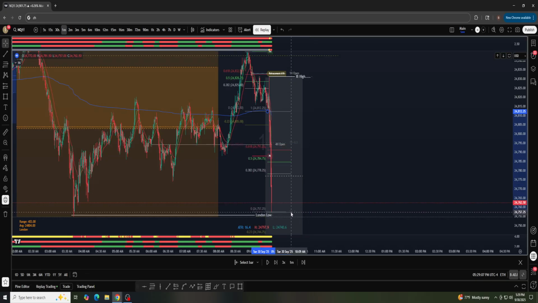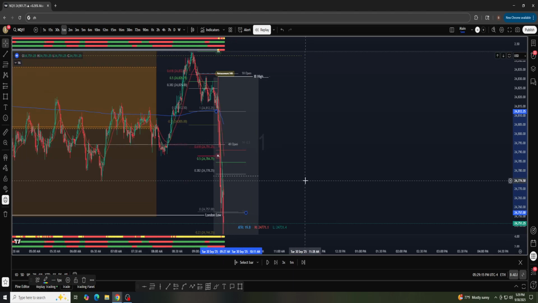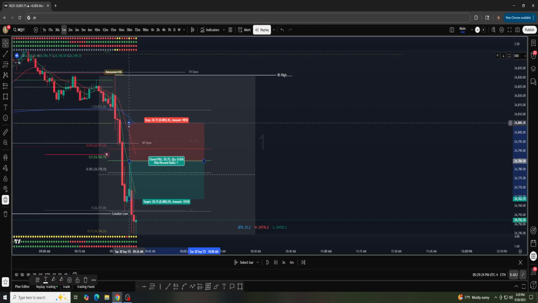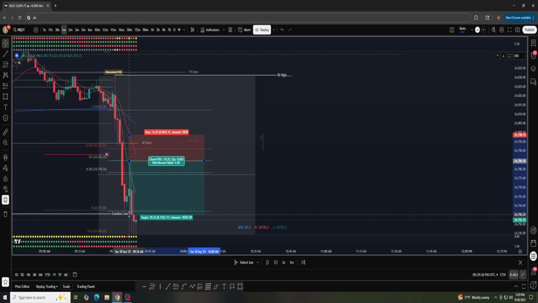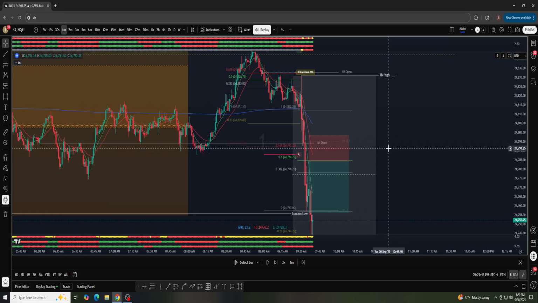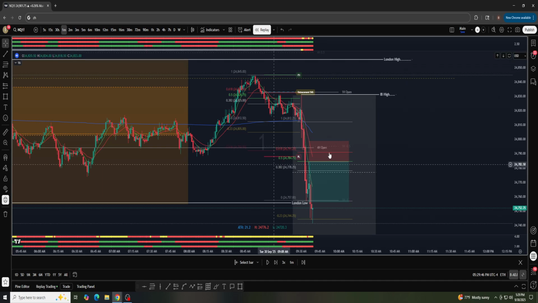So the fib is wherever price stops. So you can see we trade lower. The London low had not yet been hit. So this trade happened very quickly. So there's a fair value gap right here, and then the 50% level traded. So I was short here to London lows. I don't have a screenshot ready. I'm kind of doing this video on the fly, but I posted this execution in my Discord.